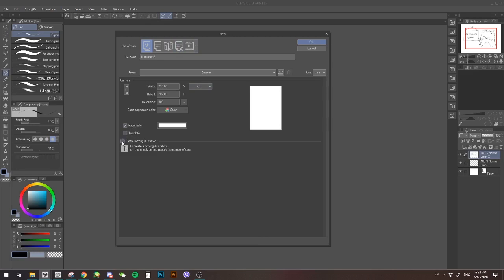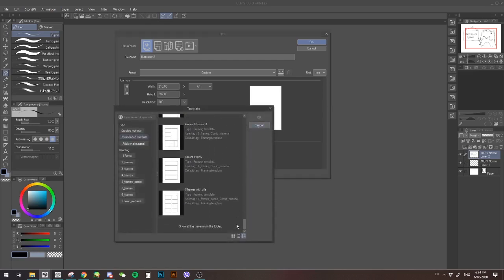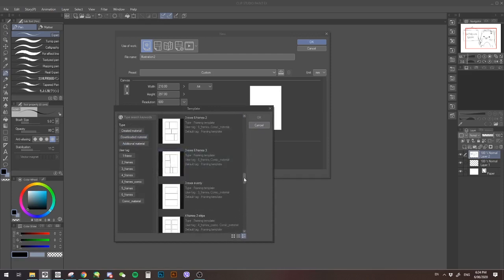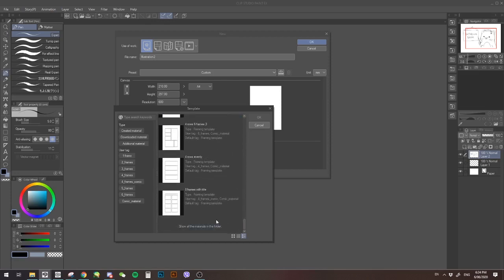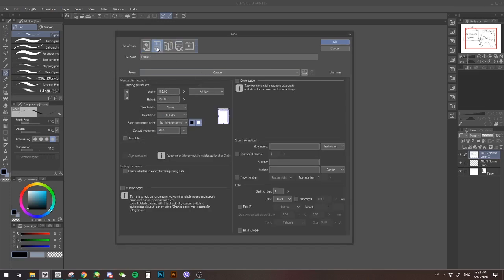you might have, oh, not this. Create illustration. Nope, that's not it. Template. Nope, that's not it. Well, okay, now that we're in the templates, we can have a look at what they have. It's basically for making comics, so I'm not really gonna look into that too much. I think what you have is this one is probably the first thing you see when you open it up.